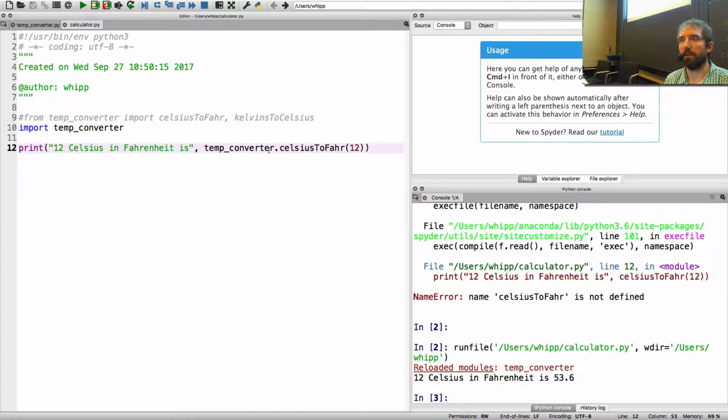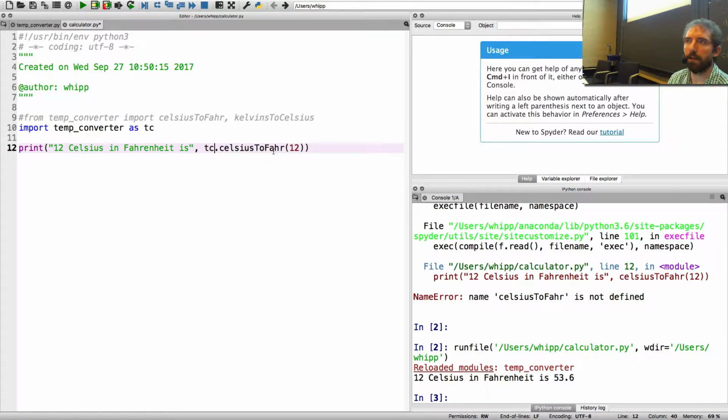But just to make sure, does this make sense? Like why it doesn't work if we don't include the temp underscore converter part? So depending on the name of your file, that's the reason why you might want to import temp converter as TC, for instance, because all that does is it just renames what we're going to call this set of functions when we use them.